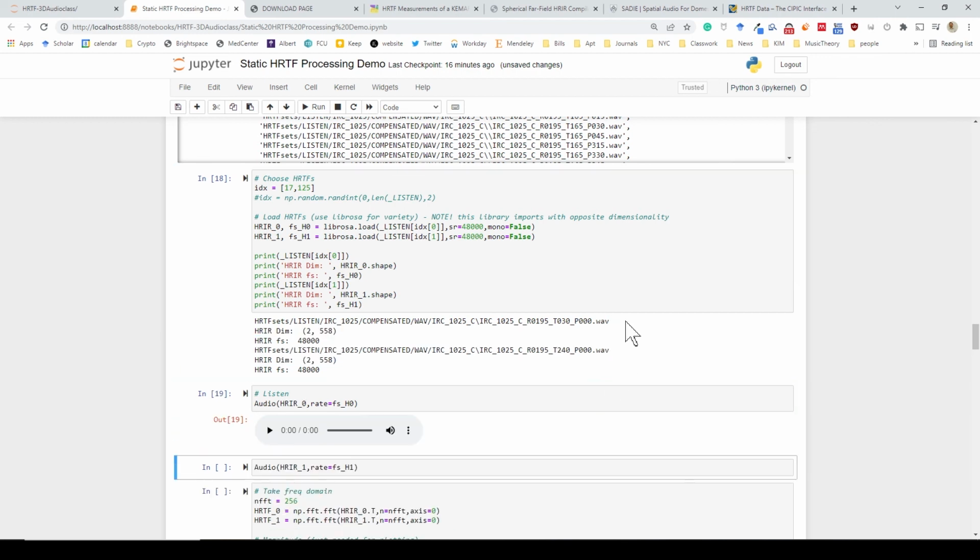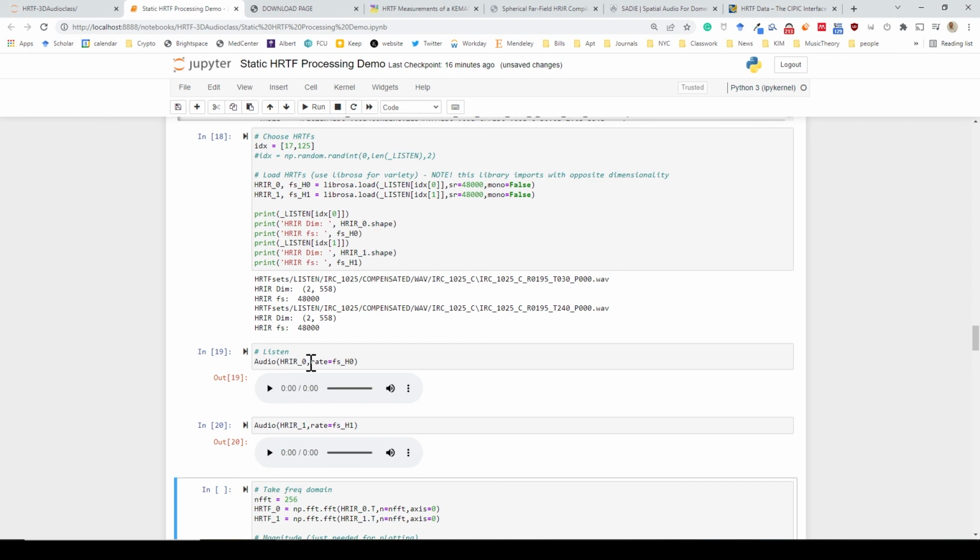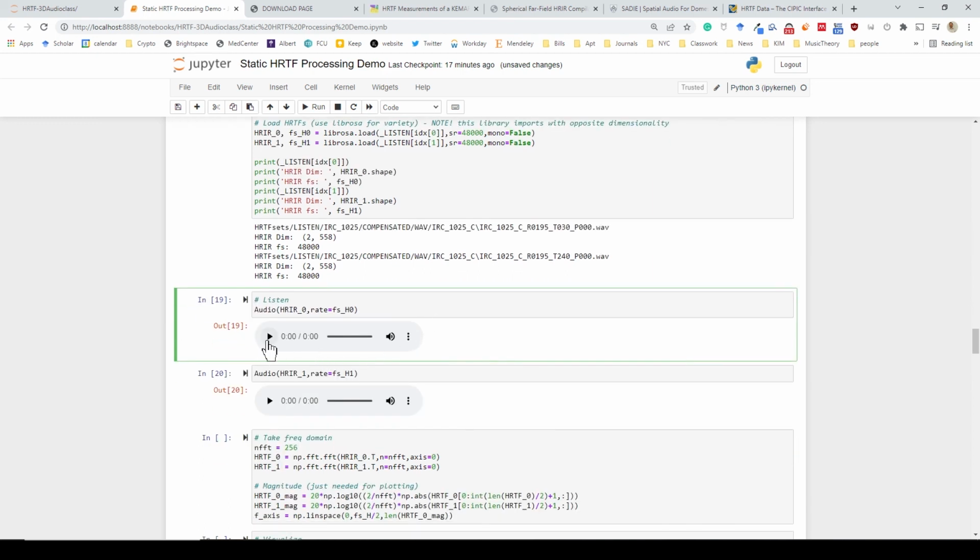We can listen to these examples and keep in mind that you do not need to transpose if your audio is already organized as rows. Your channels are already organized as rows. So we do not need to transpose in the audio function. So now we should be here a click on the front left. I played it a few times, and one on the back right. There you go. And again, you need to have headphones for the spatial effect.